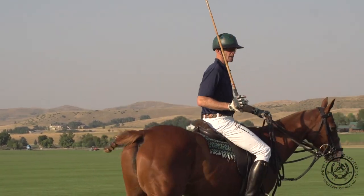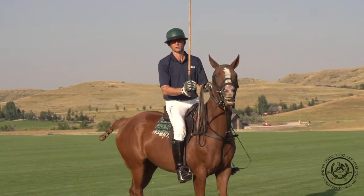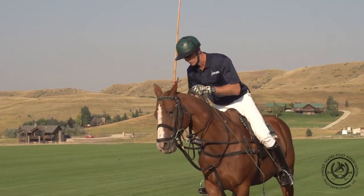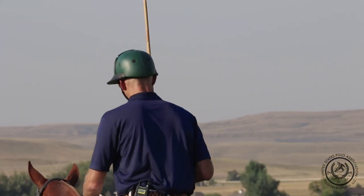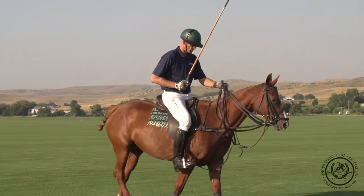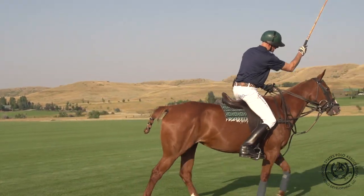That keeps them from stopping and using the horse for balance. You know, maybe they're falling back, they pull back on the horse, or they're leaning forward too much. That gives them a good stability position to learn to hit the ball. I'm just gonna demonstrate walking. First, putting my hand on the horse's neck for stability and then swinging through.